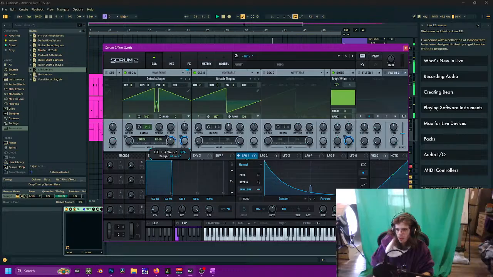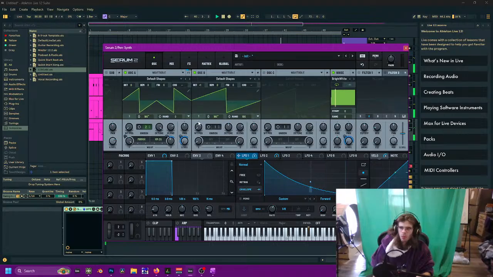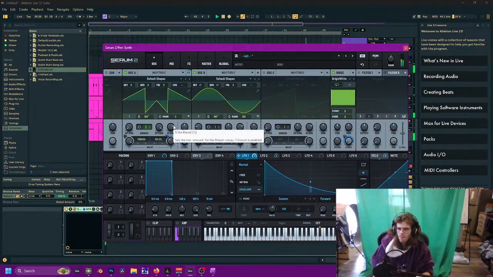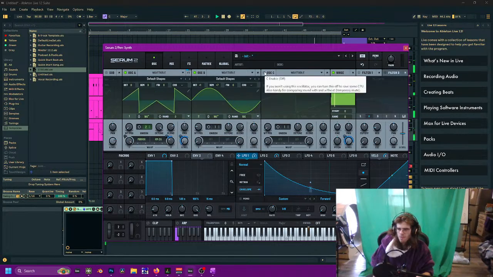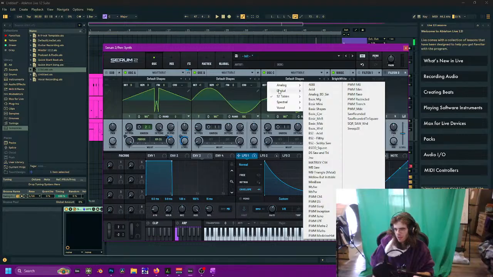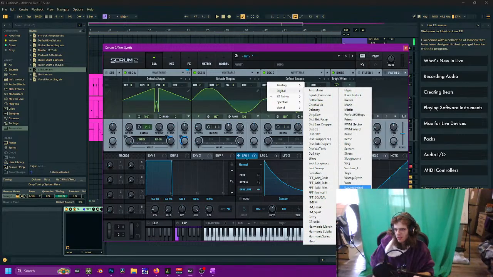Ooh. All right. And or well, first I guess I want to figure out what I want to do for this other oscillator.